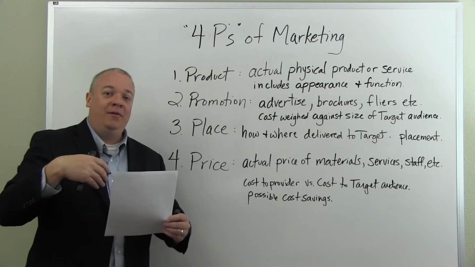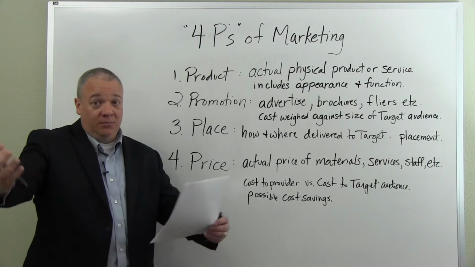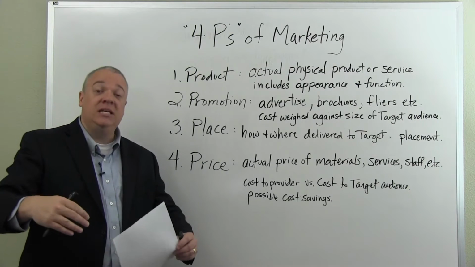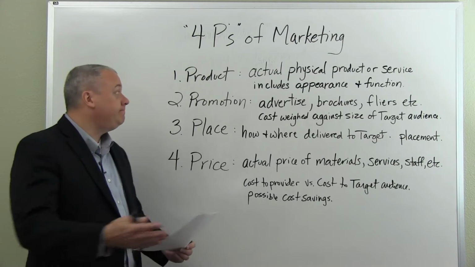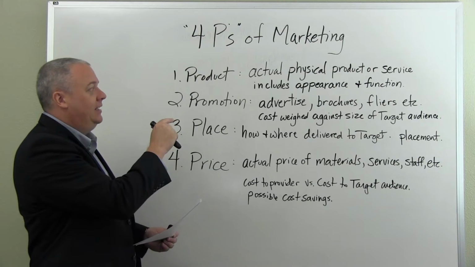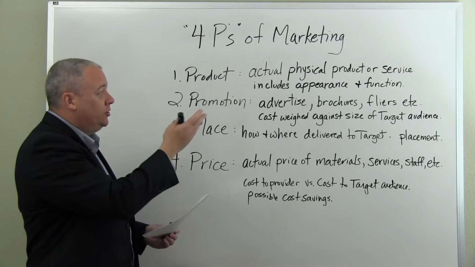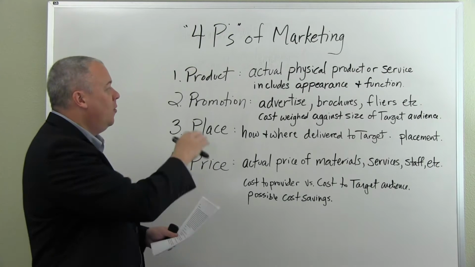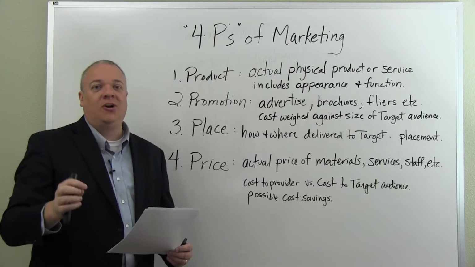So we have a community in which we're trying to get our health information across to them. We want them to come and hear and receive the information, get the education for their better health. And so we're going to advertise that, perhaps radio, TV, other forms, brochures, flyers, cost of printing, all this stuff. You're going to weigh all of those costs of the various promotional ways against the size of the target audience.